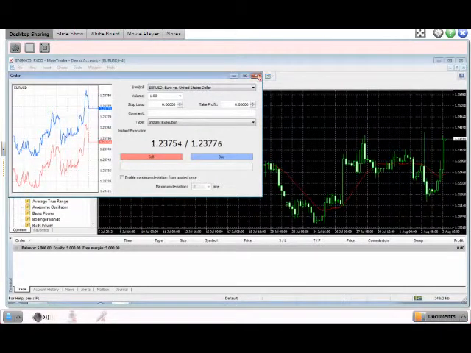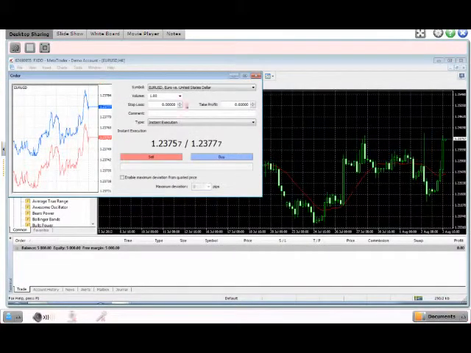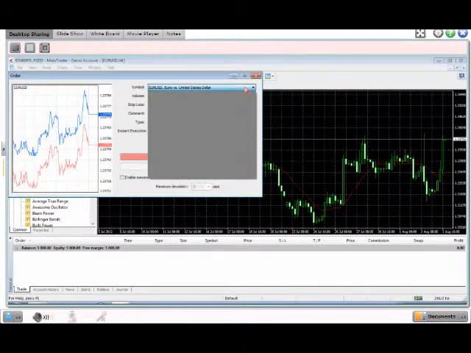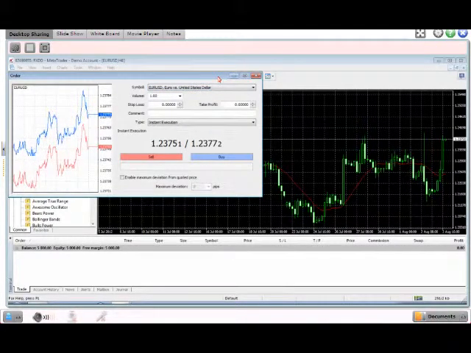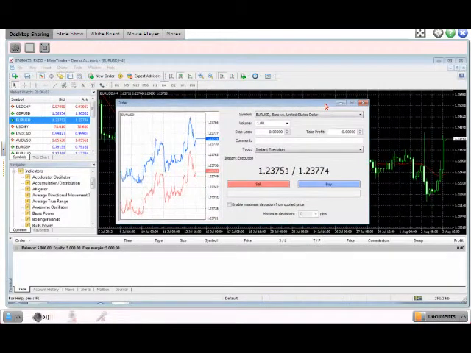Another method, well, the other way, is to simply click the new order button at the top of the screen. But that won't always default you to the pair that you want to trade. So if you find that it doesn't, you can simply click the pair that you want to trade up here in the symbol box. So let's move this over to the center so everybody can get a nice look at it. So basically, once you have this order ticket open, this is where the real fun begins. This is where you start to customize the specifics of your trade.